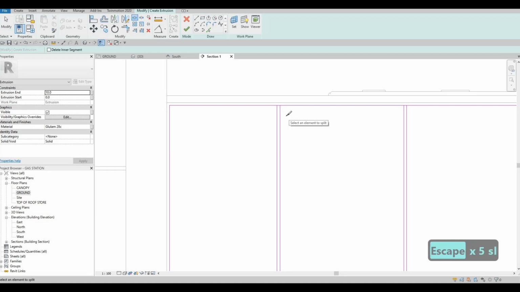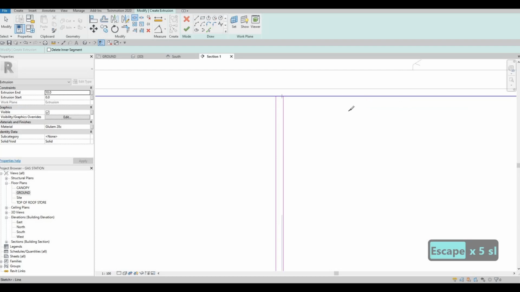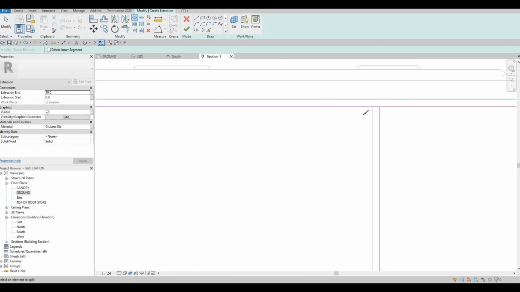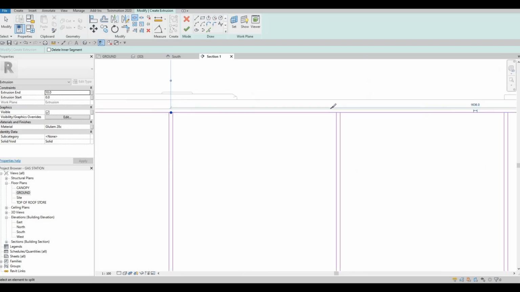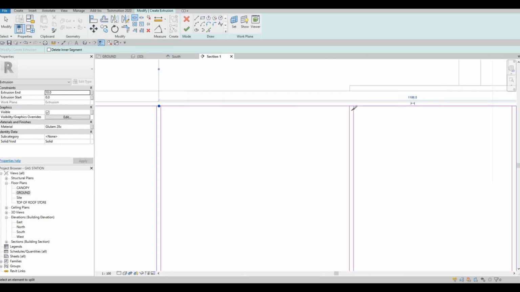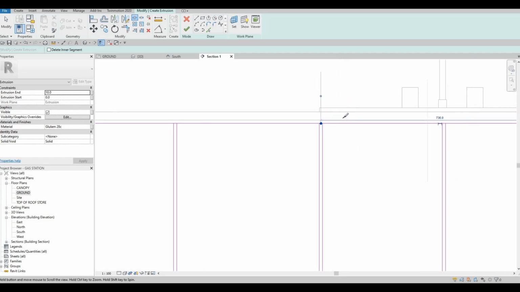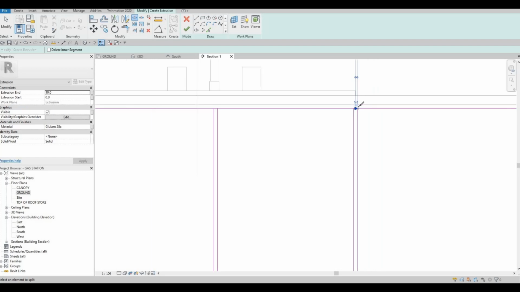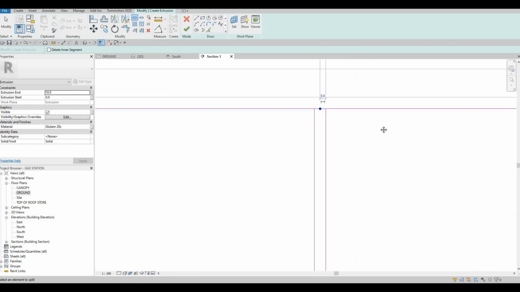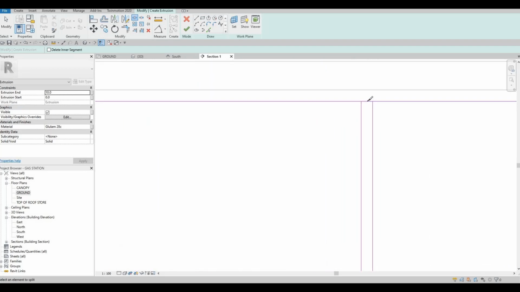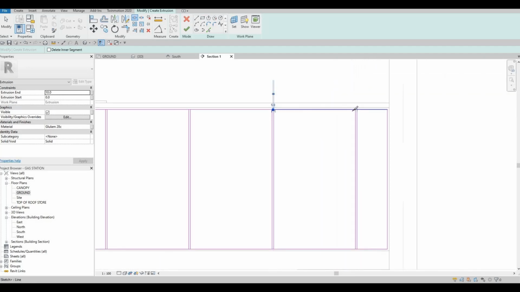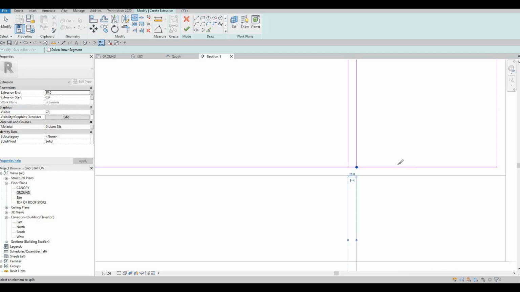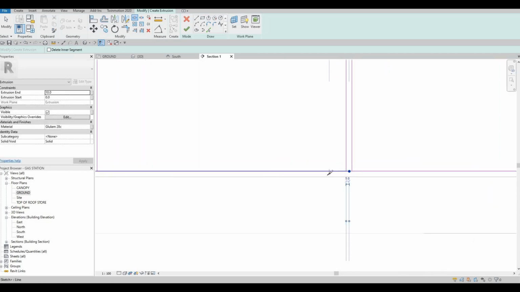So now type in SL. So we need to slice it just to create that gap. And in order for us to trim and extend so that we will have everything cornered properly without any lag over the lines, I'm just adding some breakage or break on all of this, and we're gonna do the same thing below.